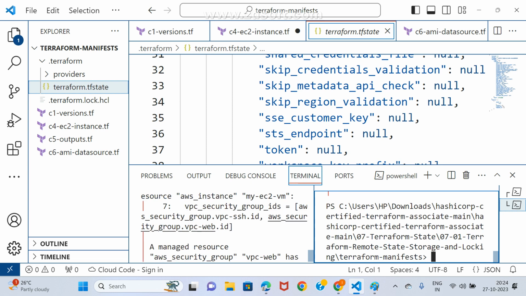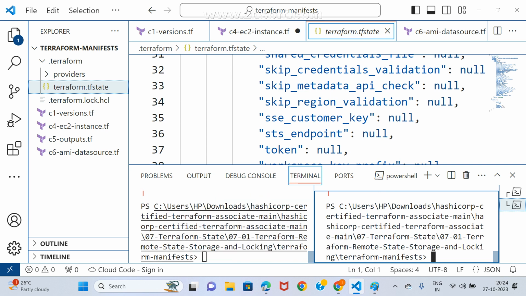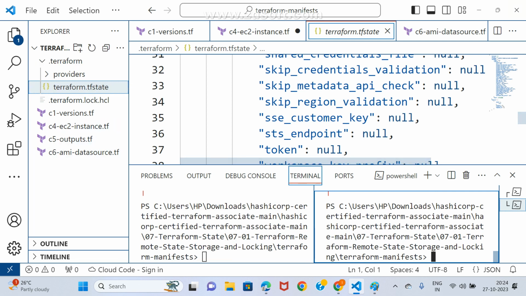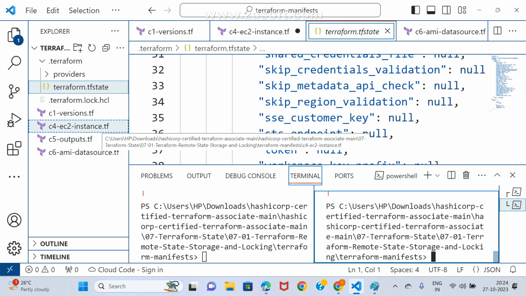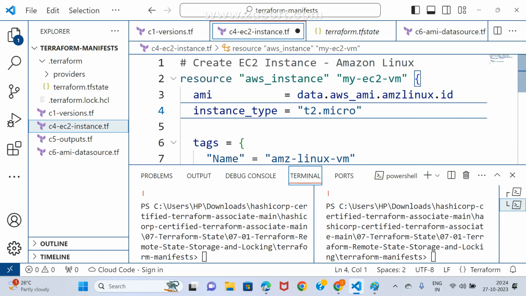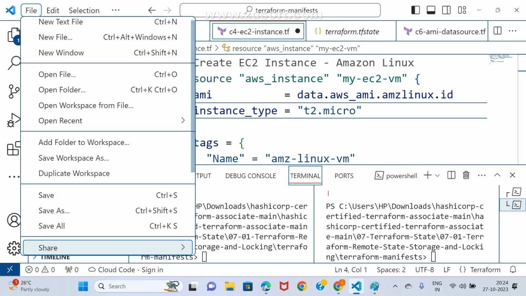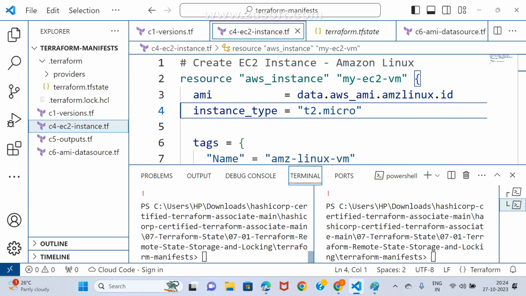VPC web IDs, AWS security group. Oh, it is asking for security groups. Is there any additional information? Instance types. Did I save or not? Save all. Here, instance type.